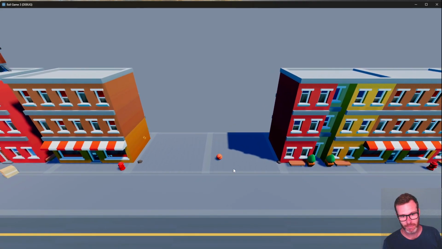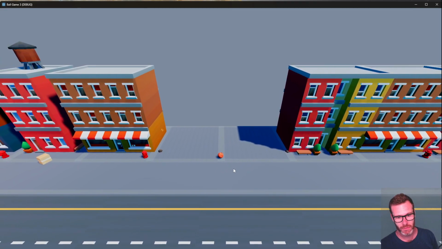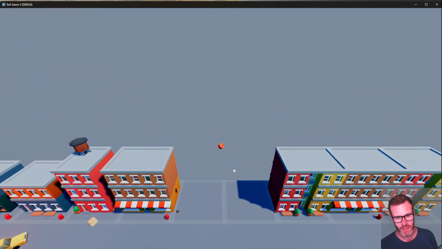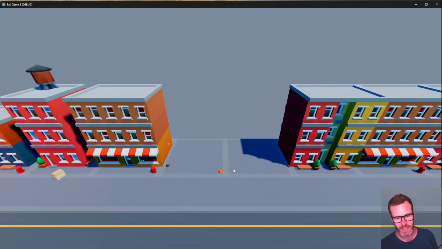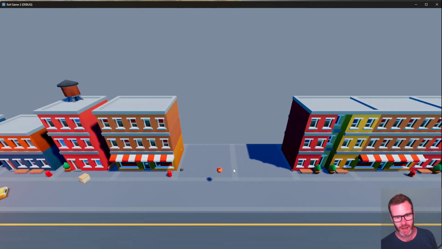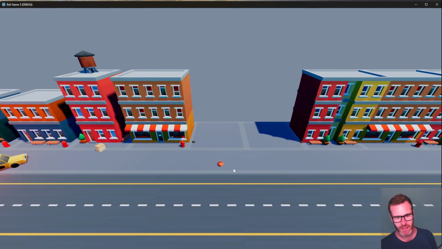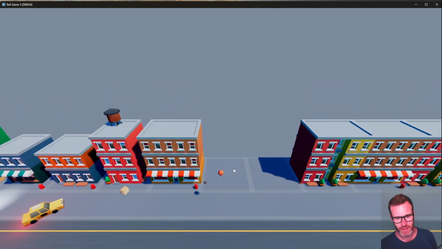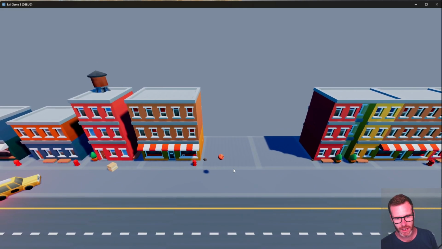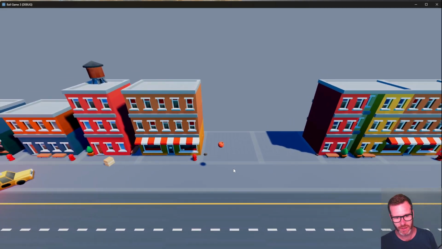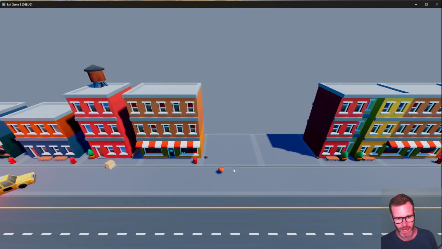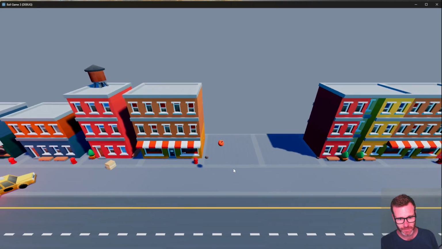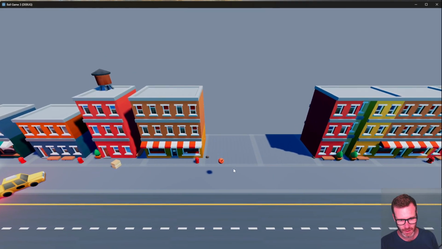I also made the ball more strict about when it's on the ground for bouncing. So before, I was able to kind of keep jumping up even when the ball's in midair. But now it's quite strict about being close to the ground. But if you time it right, you can still get a really good bounce for about 3 big bounces. And then it will stop bouncing.